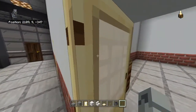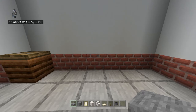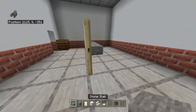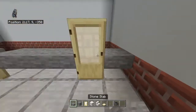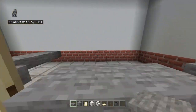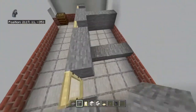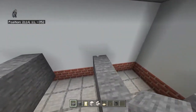So, back corner, count 4x3. Place upside down stone slab. Birch door. 3 upside down slabs going right. Birch door. 3 upside down stone slabs, birch door, upside down stone slab. Connect the middle slab and the rows of 3 to the back wall. Bring each upside down slab up with a stone block. Bring each stone block up with a slab.